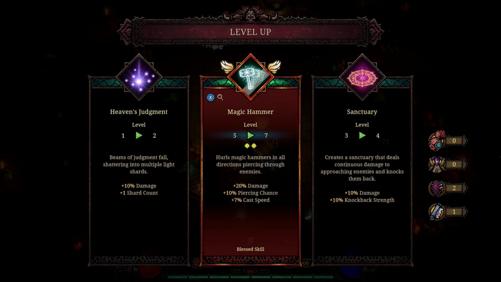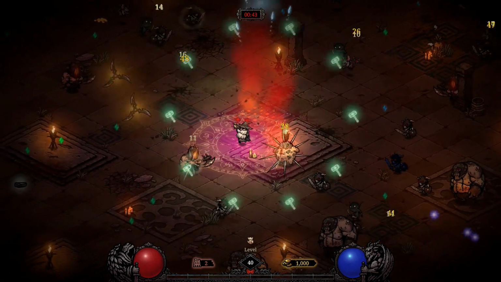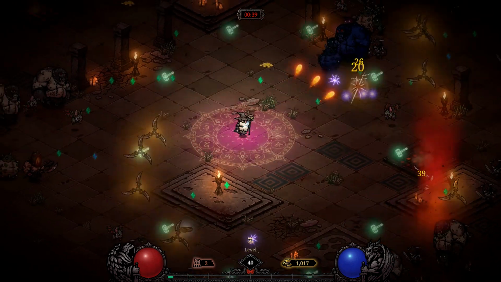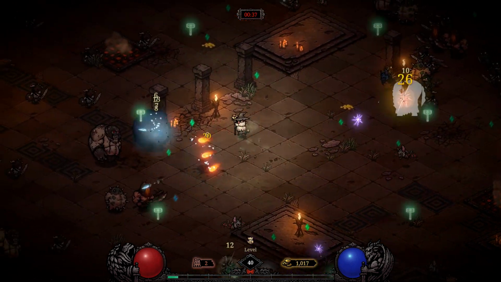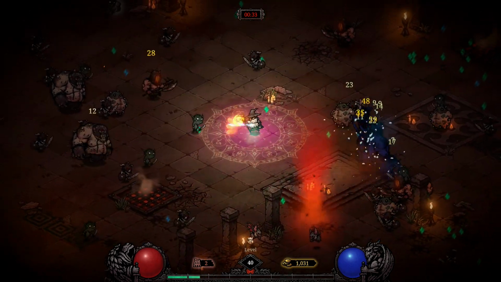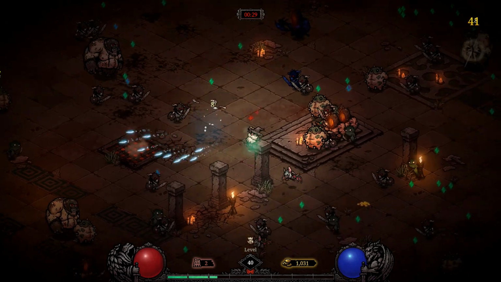Let's go with more sanctuary because it's keeping me alive because it keeps them away. If they get into it, they get hurt. You get a little bit of grace time at the end of the level as well. I think it's only about 5 or 10 seconds, but you get a little bit of grace time to pick up the remaining stuff that you can see on the level.